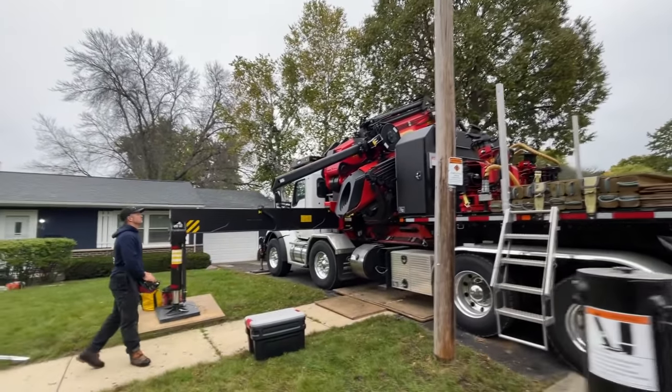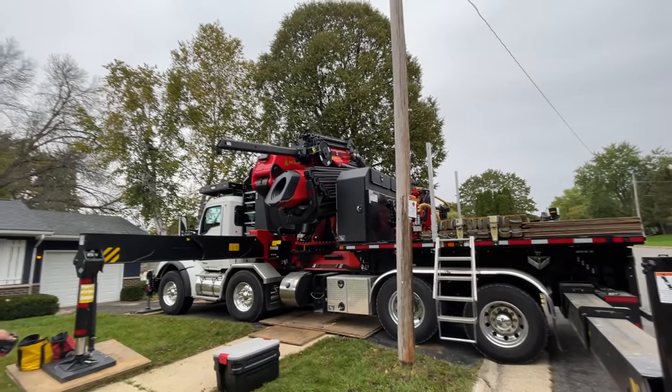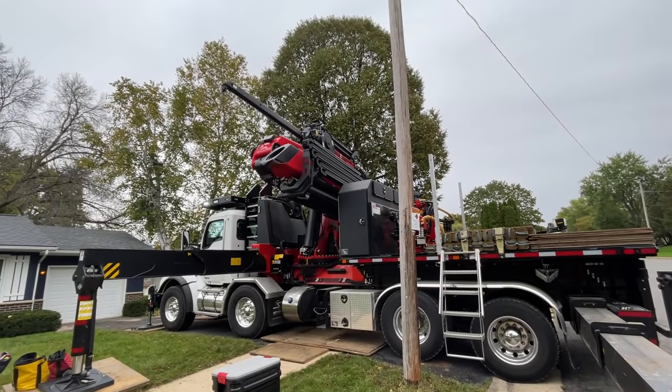you get all the tires off the ground. And the nice thing about that is if you're able to lift the tires all the way off the ground, it means that the sky's the limit. You can raise it as high as you want. Wow. So the ground needs to be more level to set up this crane.